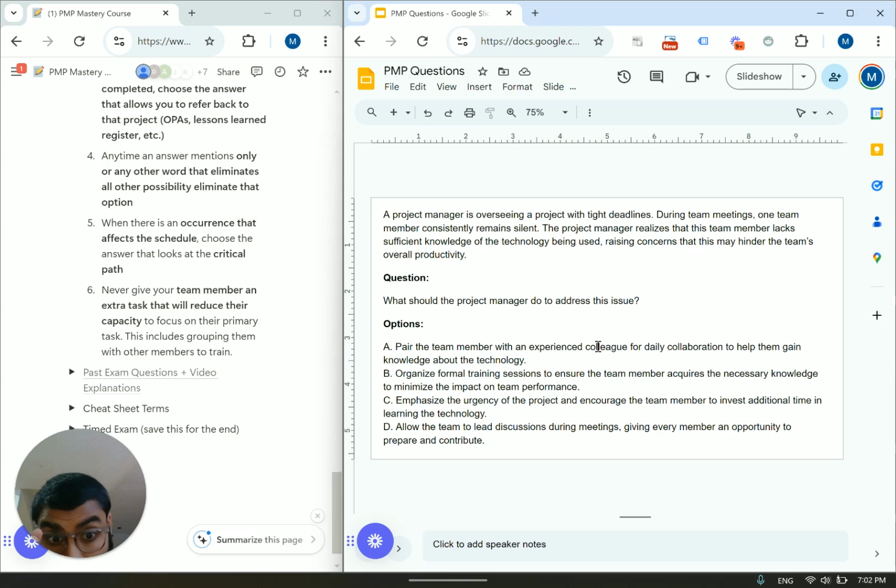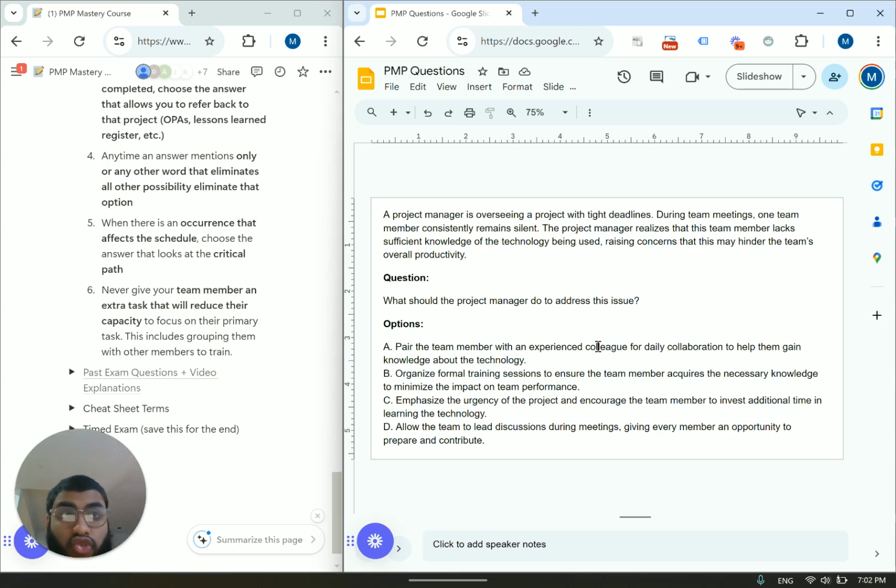Emphasize the urgency of the project and encourage the team member to invest additional time in learning the new technology. Yeah, I like C better. Why? Because we are encouraging the team member to invest additional time in learning the technology. B, if we organize formal training sessions to ensure the team member acquires necessary knowledge, we are reducing his or her capacity as well.